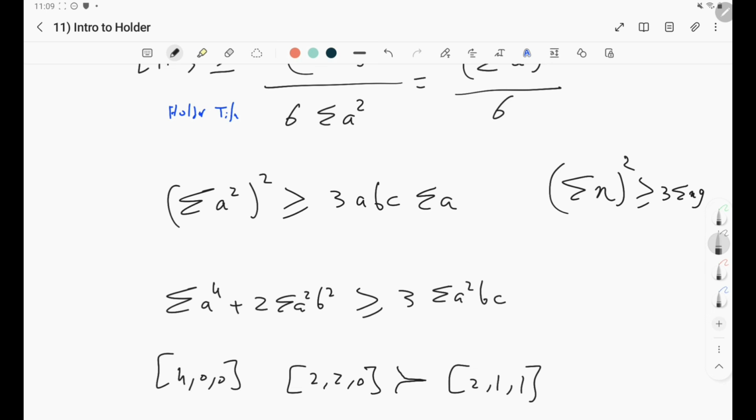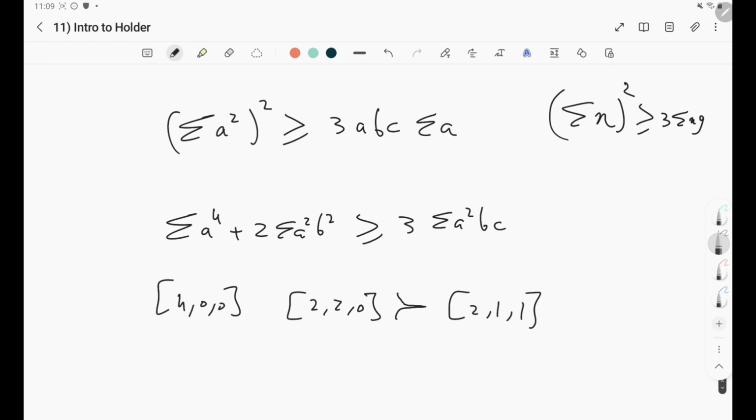Of course, we discussed that in the AM-GM lesson. So now if you apply the same thing but you substitute x as a square, you are just going to get this thing here, like a square. Wait, is it really a square b square? Oh wait, no. Wait, a square bc. I don't think this one works here. Yeah, probably it doesn't work. I think I messed it up with this.